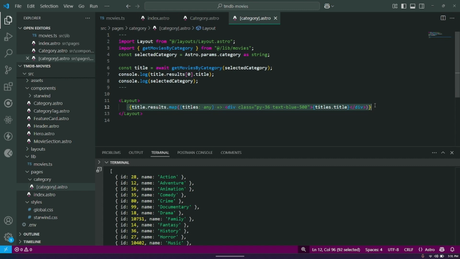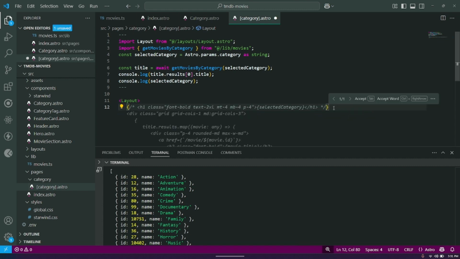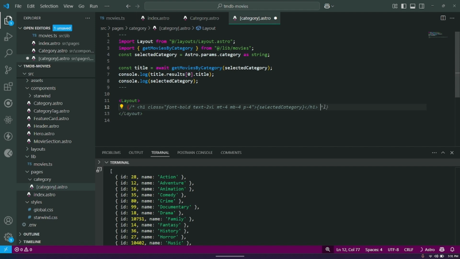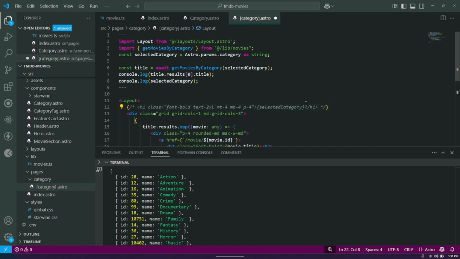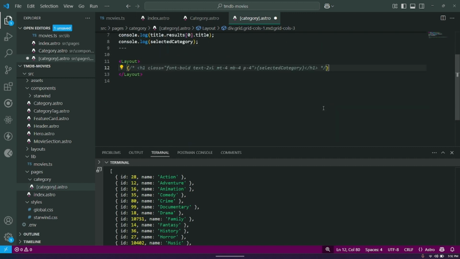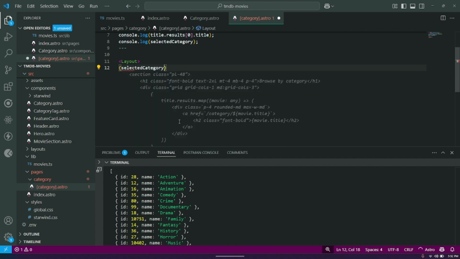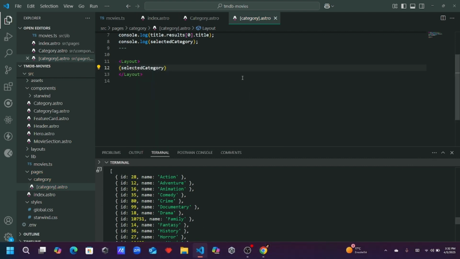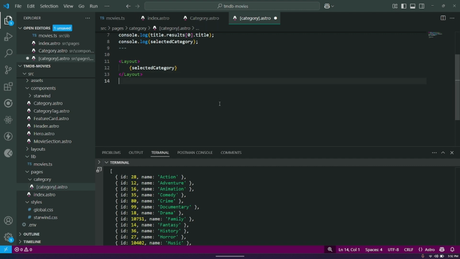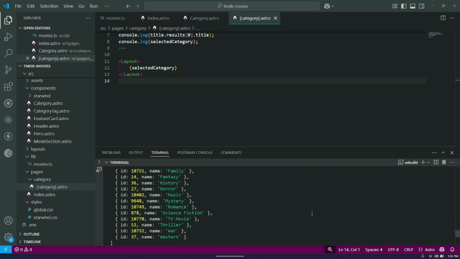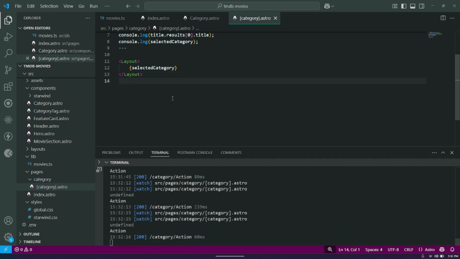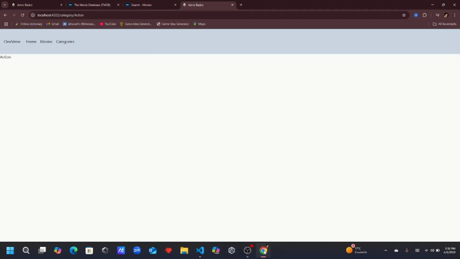So let's just go with selected category. That's a good idea. Okay, so it's all trial and error. So it should be action. That's what we should see here.